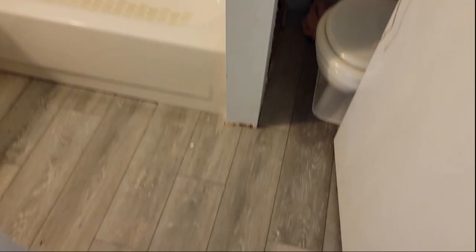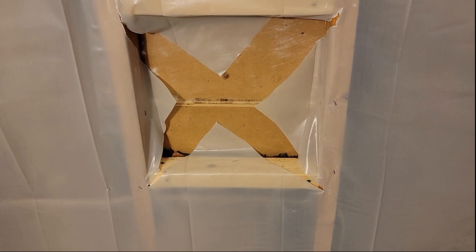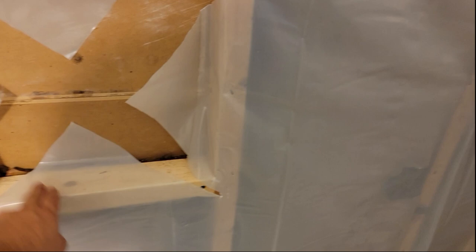Got the sink in — still need to get the connections for the bottom, but it's in there. The floor is not level at all so we had to prop it up; need to get some shims. Got the plastic vapor barrier up, a nailer up here for the cement board, and built in a little shelf — small but level, with a slight tilt toward the tub so it can drain.